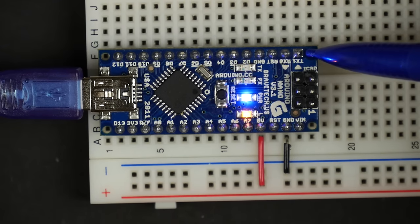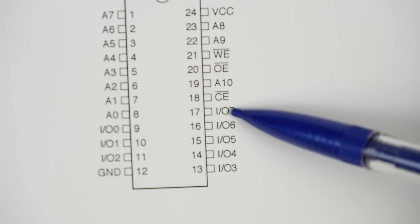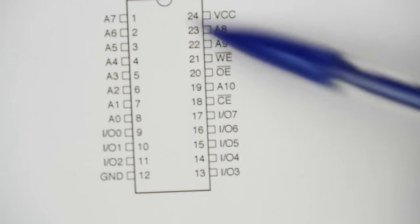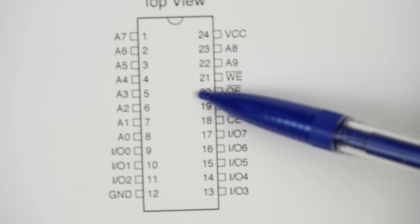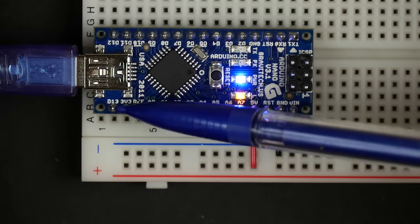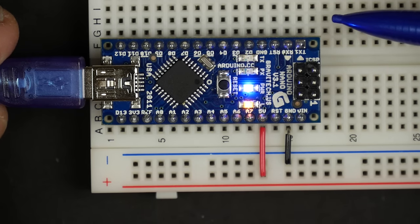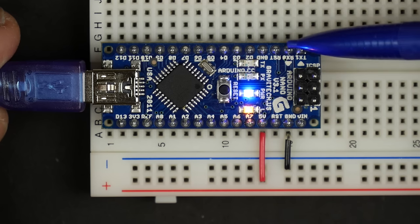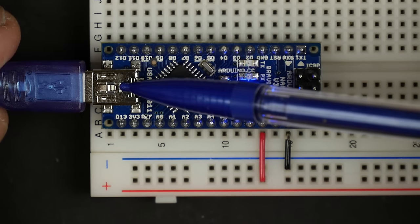So how do we use those 14 pins that we've got to control essentially the 11 address pins plus the 8 I/O pins, so that's 19 pins, plus the write enable and output enable pins, that's 21 pins. So we need to be able to control 21 inputs to the EEPROM using just 14 data signals on the Arduino. So that sounds like a bit of a problem. But actually, it's worse than that, because these first two pins, TX and RX, you can only use those if you're not using the serial interface with the USB.